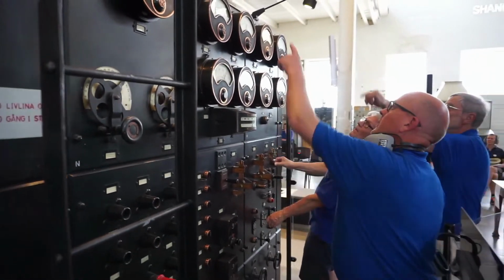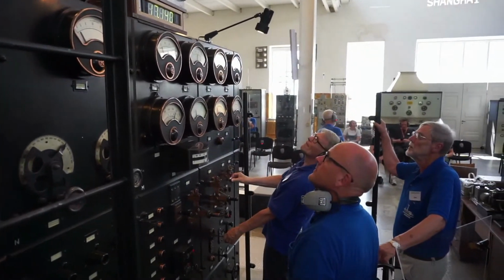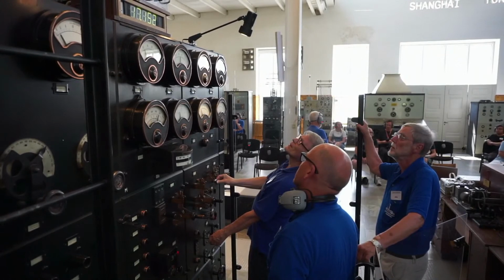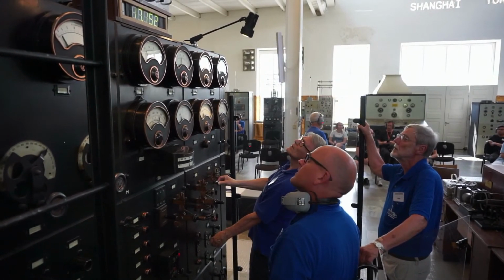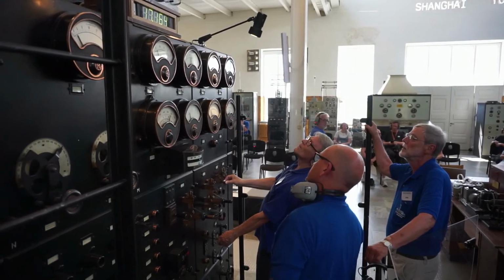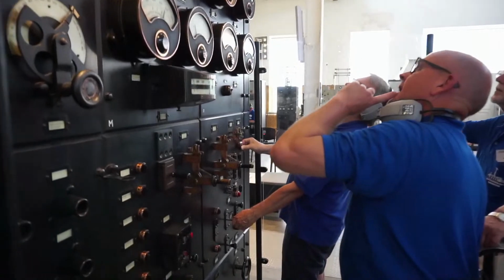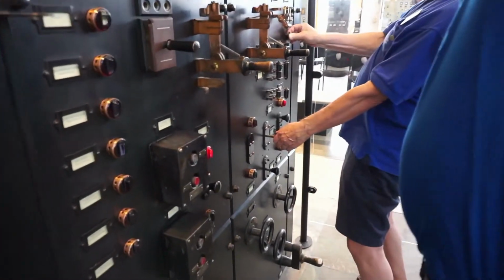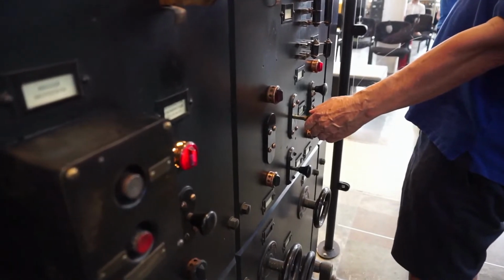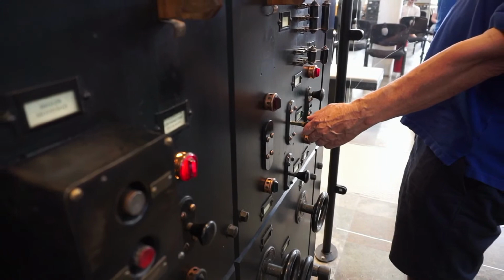Our main task is to keep the old transmitter in running condition. Because of that, we work with maintenance and documentation of the transmitter. We also hold technical training. We are training new operators, and we help with tours and starting up the alternator.